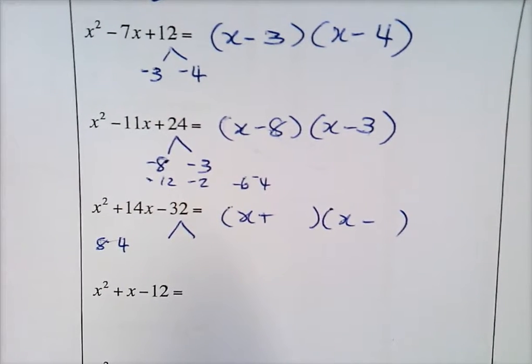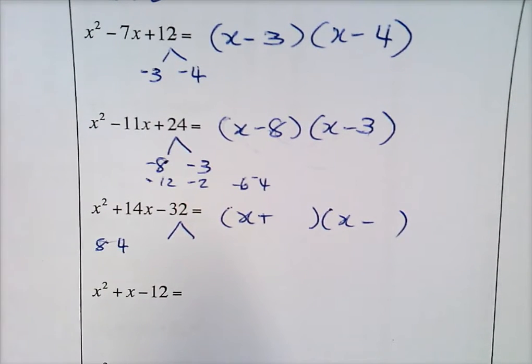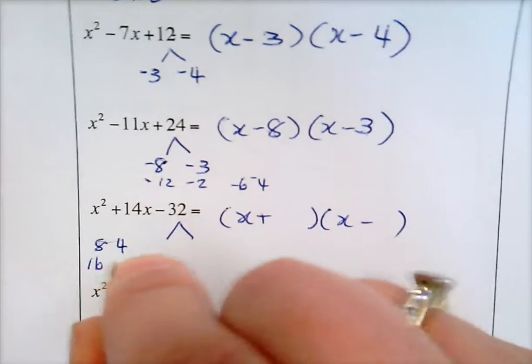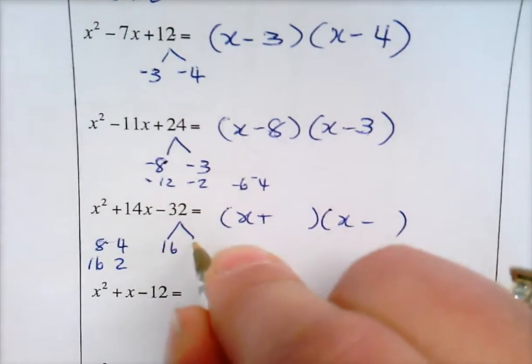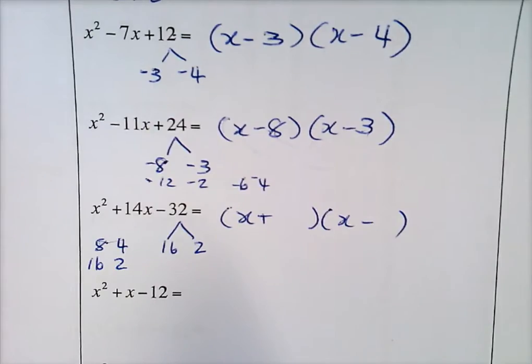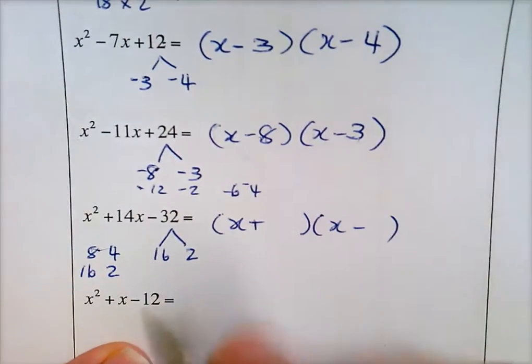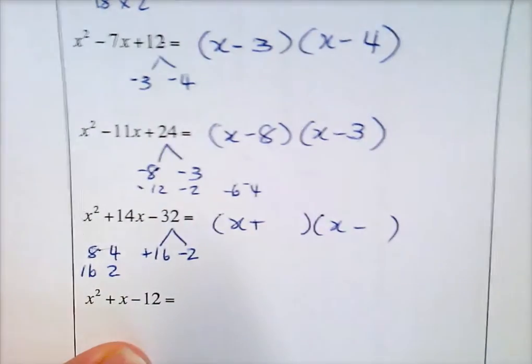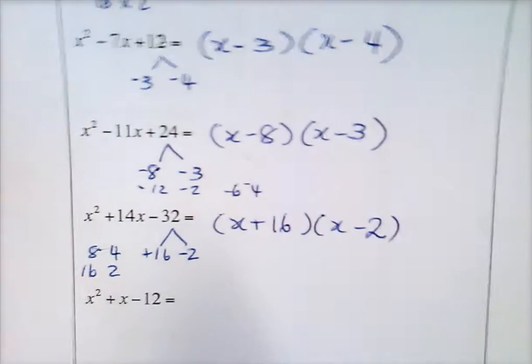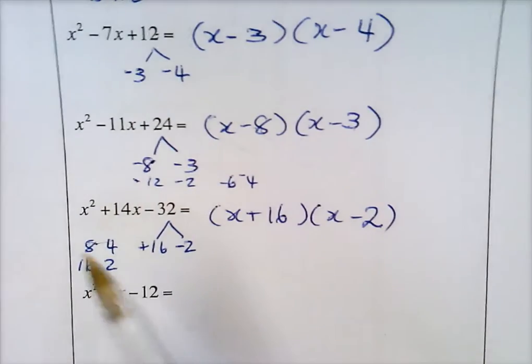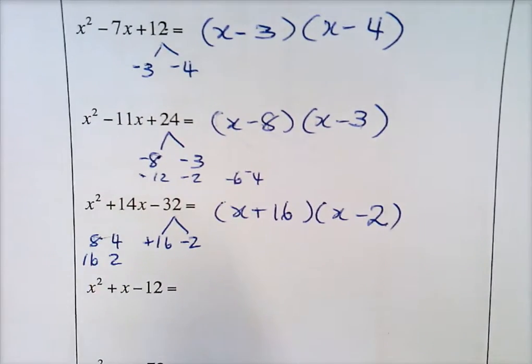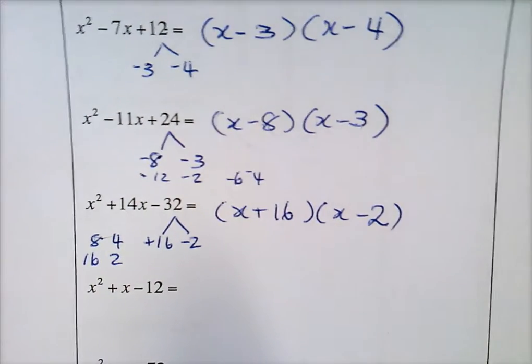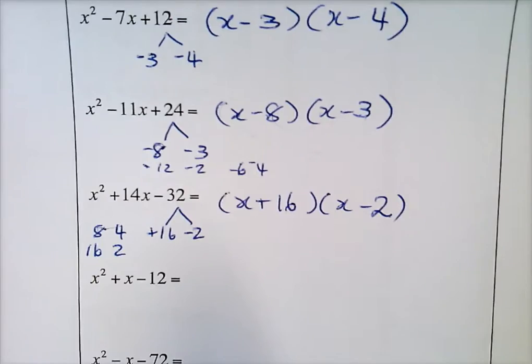All right, see how you've got 8 and 4? That's a great start. Double one of them and halve the other. Double the 8 and what do you get? 16. Halve the 4 and you get 2. 16 and 2. Now, if one of those is negative, 16 and 2 can give me positive 14, but which one? My final answer has to be positive, so which one? Yeah, it's plus 16 minus 2. Do you see why we don't bother working with the 8 and the 4? Because it's never going to give us 14. Whether you add 8 and 4 or subtract 8 and 4, it'll never give you 14.